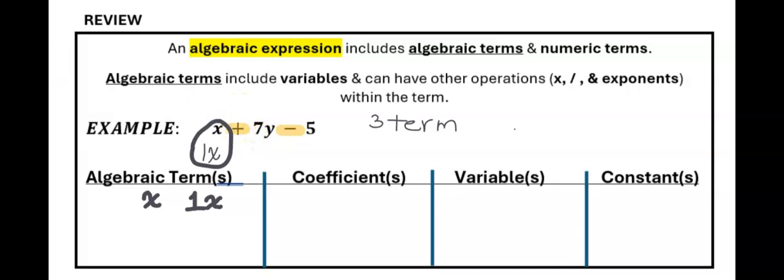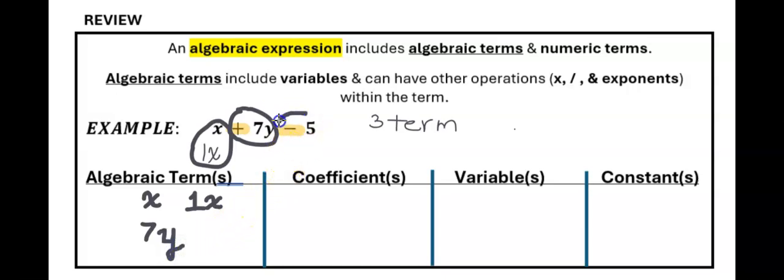The second term is plus 7y. Remember, when we're in this algebraic piece, we're going to circle that plus or minus symbol to the left of the term because that plus or minus symbol belongs to that term, and that's going to be important later when we do more lessons in this unit, that you know that that's a plus 7y. So we'll just write it down here since it's plus, it's positive. We'll just write it as 7y.